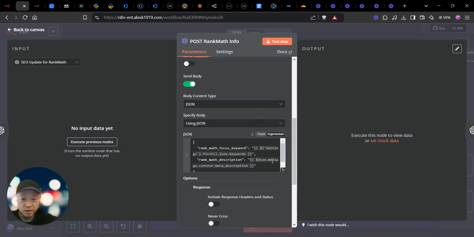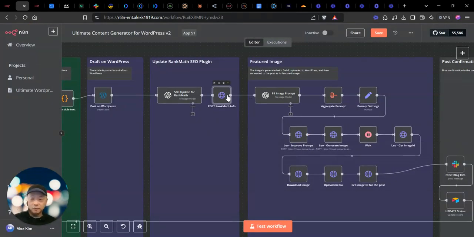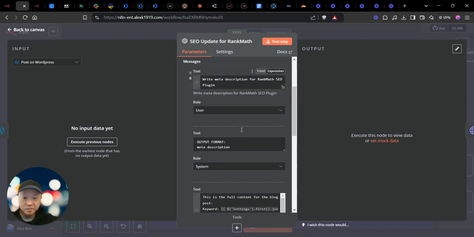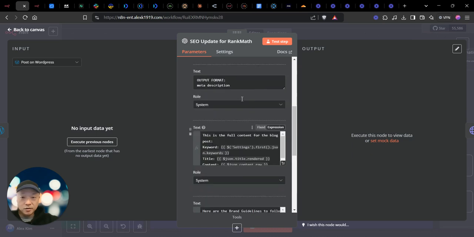And so if you guys go ahead and purchase this template, it does include the functions.php code snippet that you will need to copy and paste into your functions.php file for your WordPress site. Okay, so if you have questions around that, let me know, but I'm going to show you how to do that as well. And then we're just going to go ahead and update the RankMath focus keyword as well as the meta description. So that part is simple, but the tough part is making sure that you've properly updated your functions.php. And I'm going to show you that in this next section before we move on to the featured image.